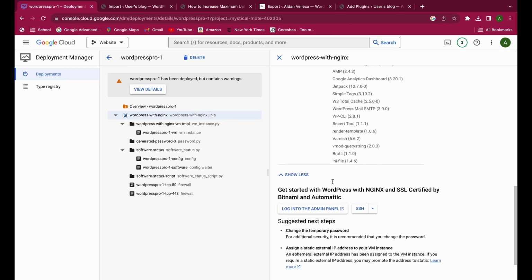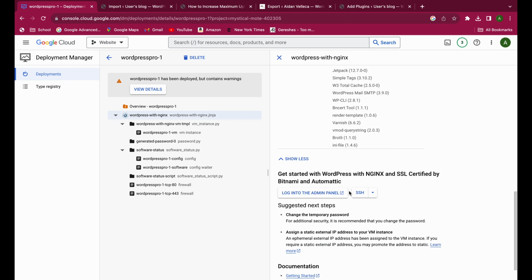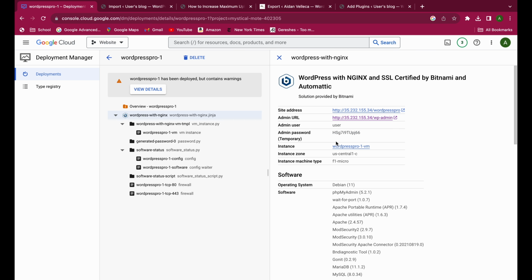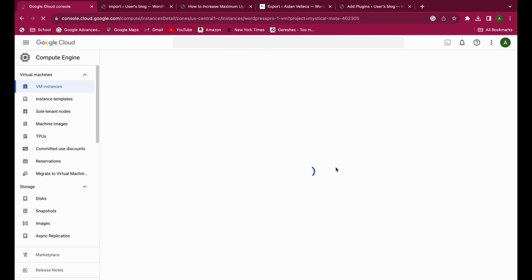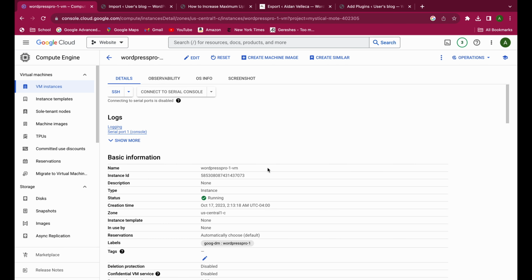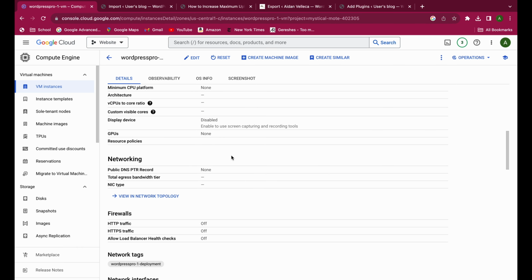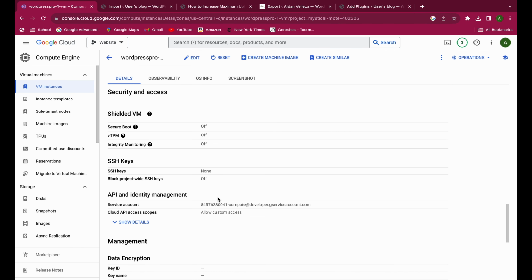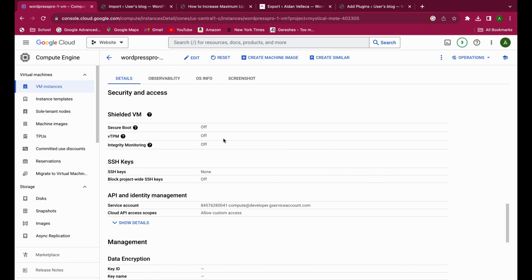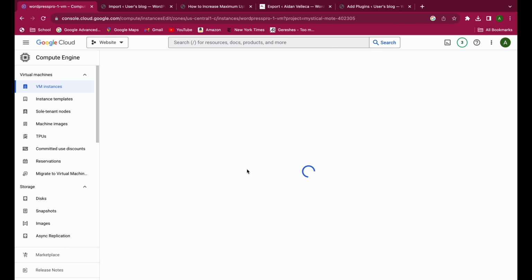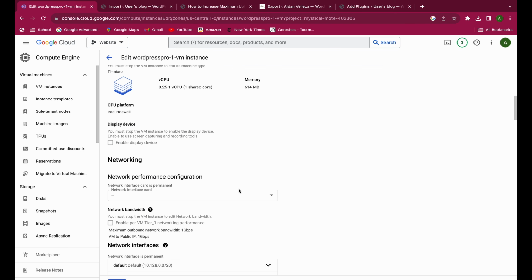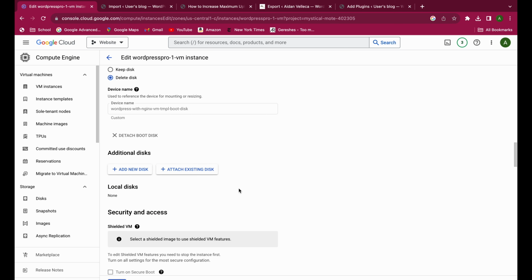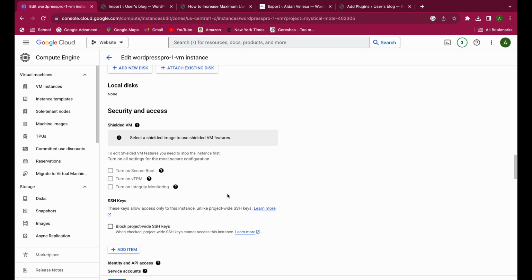Not the WordPress admin panel. If you go to the instance, give it time to load. You're going to want to edit, then down here it says SSH.